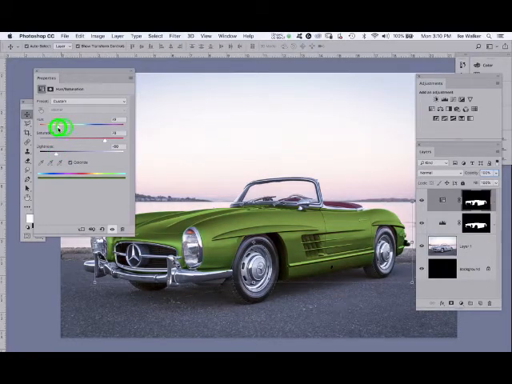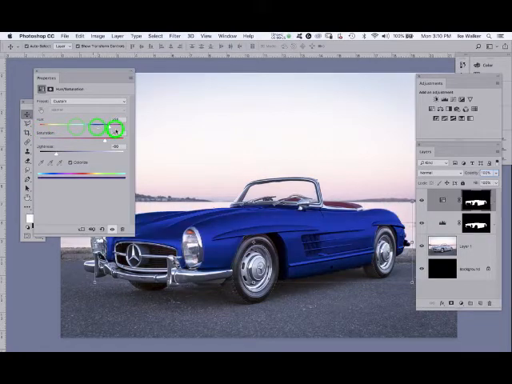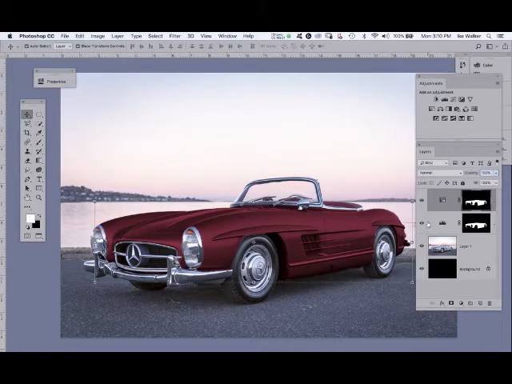So you can play with the colors, changing the color of the car. So if I didn't have it selected and I went back and did adjustment, I'm going to show you what will happen. It will affect everything.